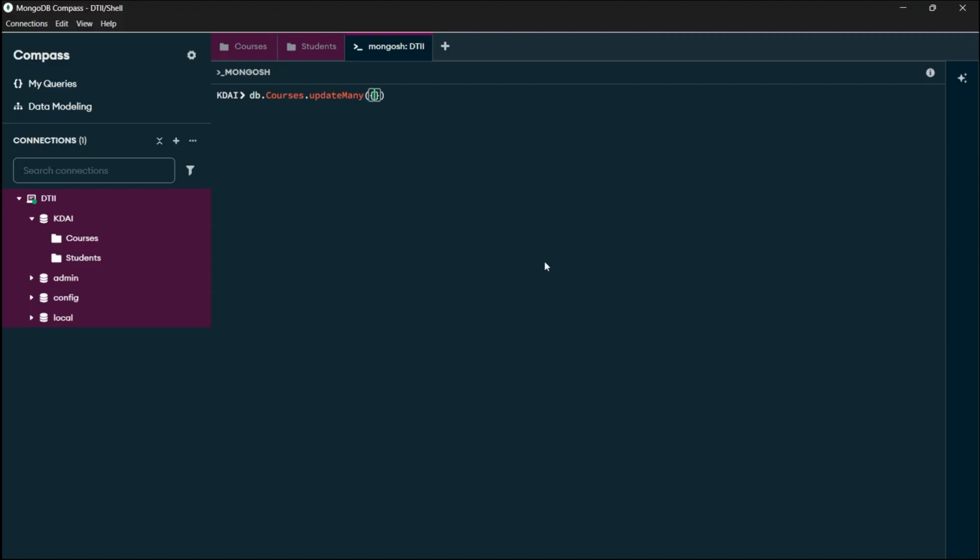So we want to change the value for documents that have UDP as lecturer, right? So we will start with lecturer. The first one is the condition, right?